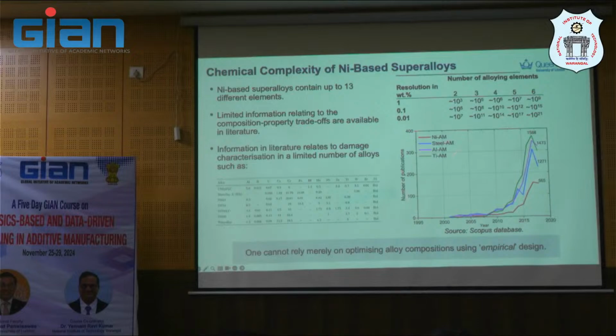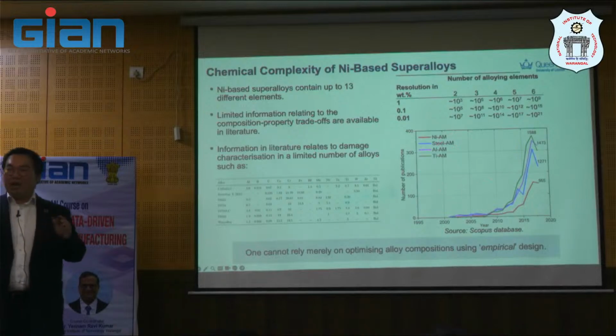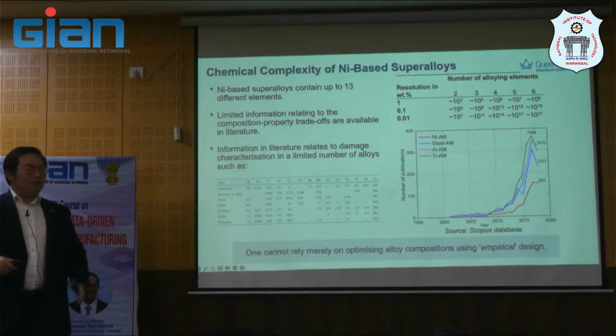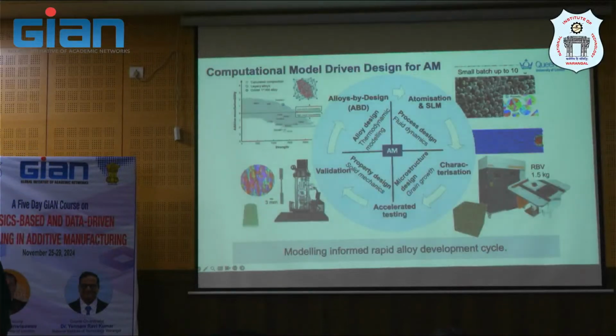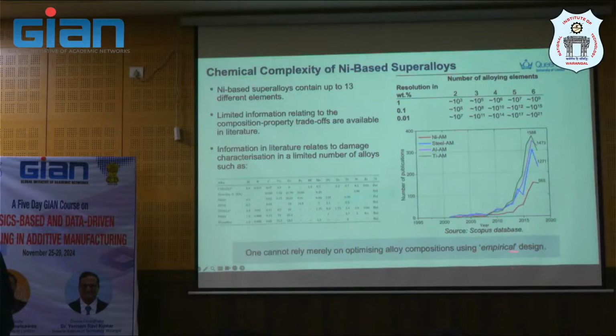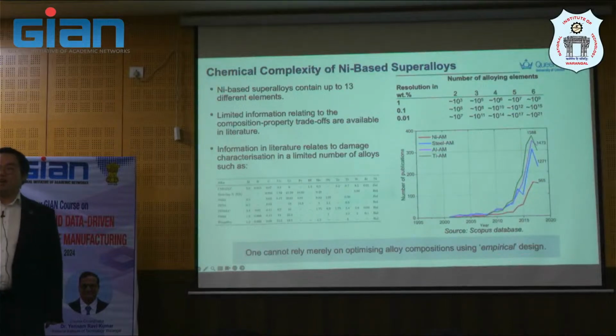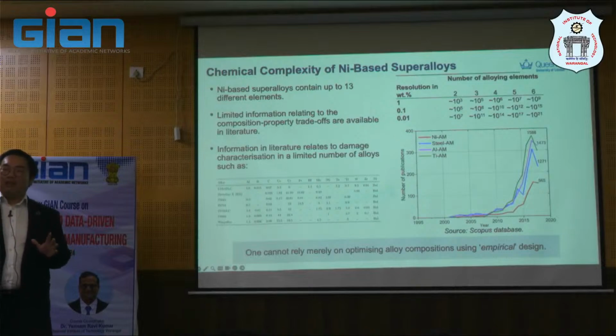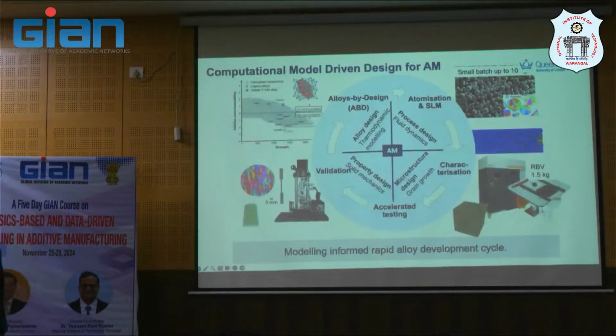And the data that we could find from literature was so limited at that time. There were not many papers that you could find from the Scopus database. It's just thousands of papers on AM material. I'm talking about AM metal, the AM data that we could find at that time. So how can we do this? This needs to be based on some empirical design. At that time we didn't do any fancy modeling yet, but we did to some extent. So what we do is alloy by design.